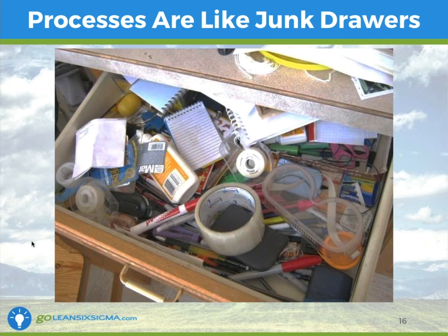It's funny, how many of you have seen processes that are automated, but then you discover that the paper process still exists. It's still happening because for whatever reason, people just keep it, whether it's a CYA or just nobody told them they were supposed to turn it off too. So a lot of times, you might see things like that. So think of process improvement as spring cleaning your processes. And ultimately, that's what we're really doing. And the nice thing is, with a process walk, that's the start of it. You get to see the process the way it is today.